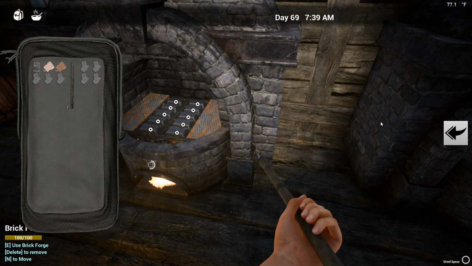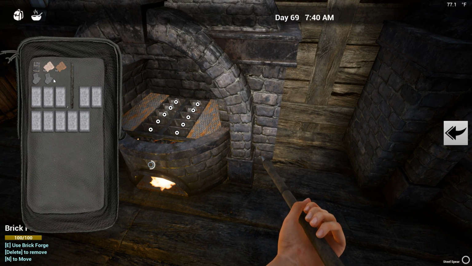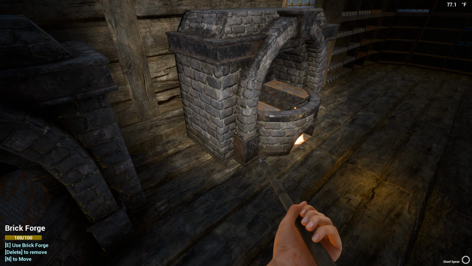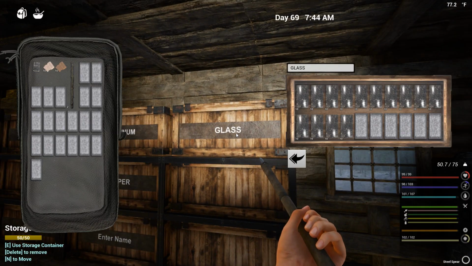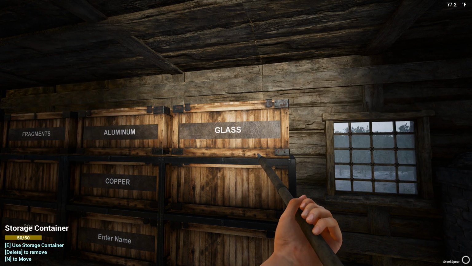Okay, what are you? Iron. Okay. And you are iron as well. So that's 20 pieces of iron. And we still have weight for more. So there's some here. I want to grab that as well.